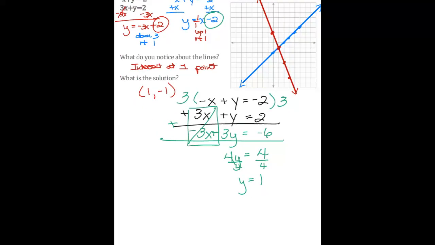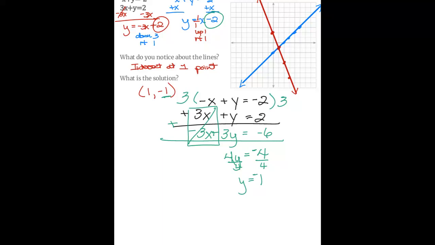And if y is equal to 1, I need to take that and substitute it back in. That is a step that a lot of people forget about. Don't forget. Did I miss something? Oh, it should be negative 4. Thank you. Piece of candy for you, because now I finally have candy. Y equals negative 1, which is good.